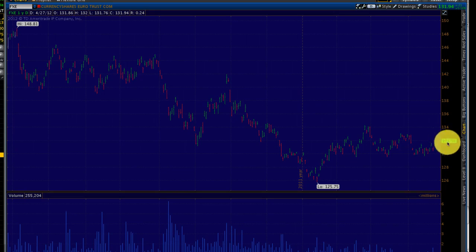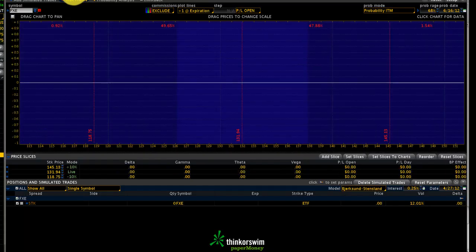And so I want to buy a put option. I want to capitalize on the move downward in the euro. And this is in keeping with the overall trend, which is a downtrend for sure. So that's my choice, the Euro ETF, and we are going to put a put option on the FXE. So let's go and see what we have on the options chain.